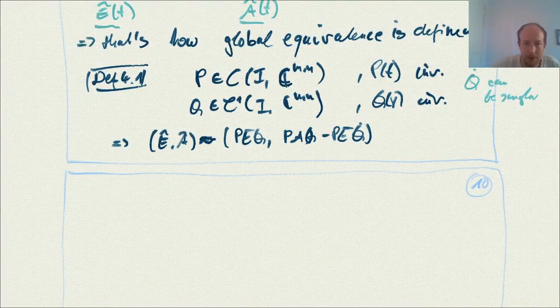So here we use also the tilde. The pair of matrix functions EA is equivalent to this pair of matrix functions, well, if there is this Q and this P, such that this relation holds. Okay, so here's equivalence, and then one writes it as we did. So we use this tilde to denote this equivalence.